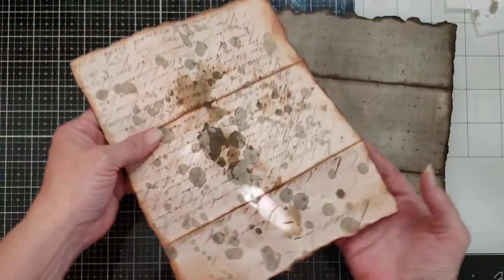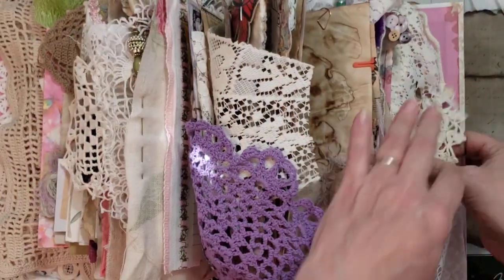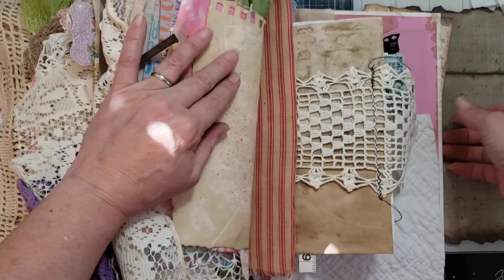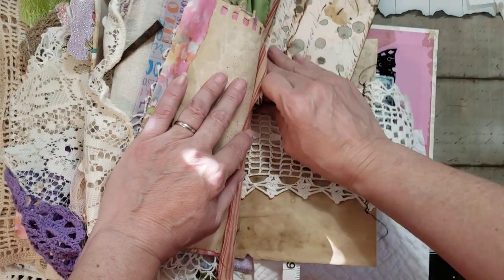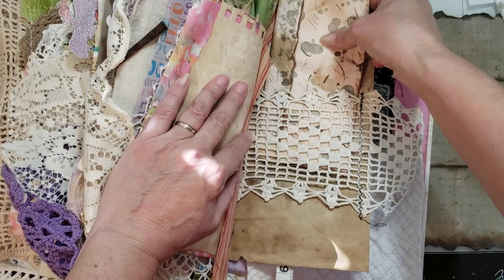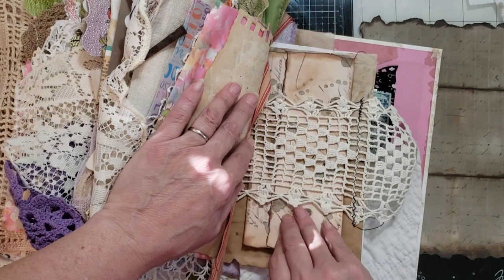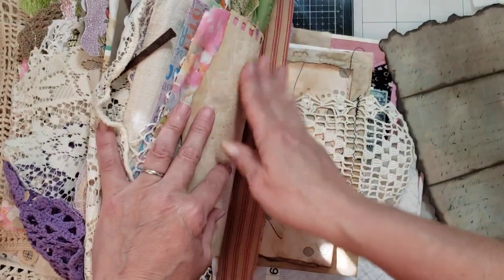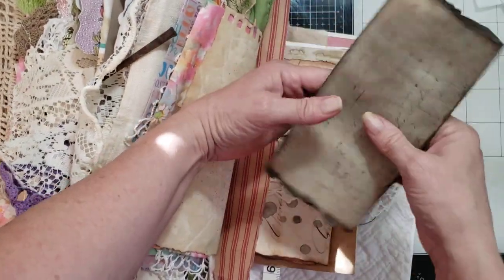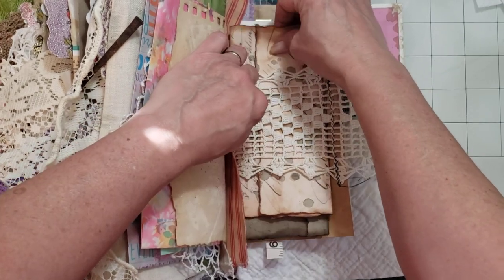Now I'm just going to fold the letters up and bring over the journal, get back to our spot, and slide this right down into our belly band — like so. Oh my, it's not just on consignment booth videos that I fumble! You know what, I think I'm going to add the darker, more grungy piece in with this one too, because why not — I'll just stuff this baby full. Let's get it good and stuffed.